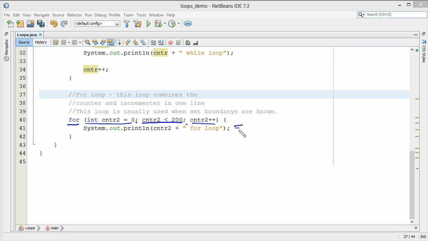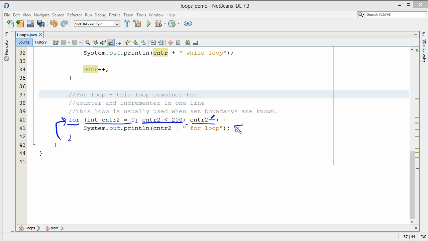Once again, we can have as many lines of code as we need. It runs down, it hits the brace. When it hits the brace, it comes back to the for. This then automatically increments our counter. So now we're at 1. Is 1 less than 200? Yes, it is. Run the code, hits the brace, incrementer goes up to 2. And we do this until the counter eventually gets to 200. Is 200 less than 200? No, it's not. That becomes false. It kicks us out of the loop.